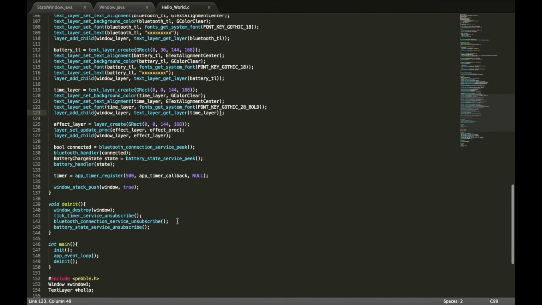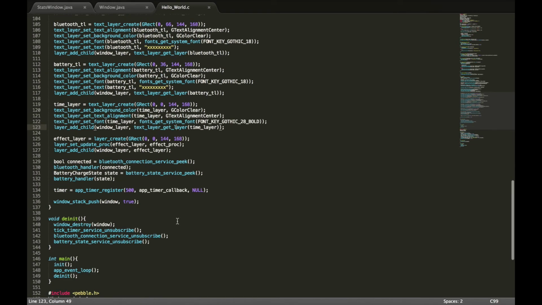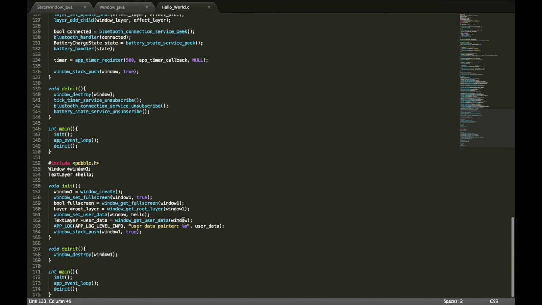And now we're going to want to make our app full screen, because we don't need that status bar on top. We already have the time there. We don't need that status bar, so we're just going to delete that. Oh, so here actually is where I write the example.